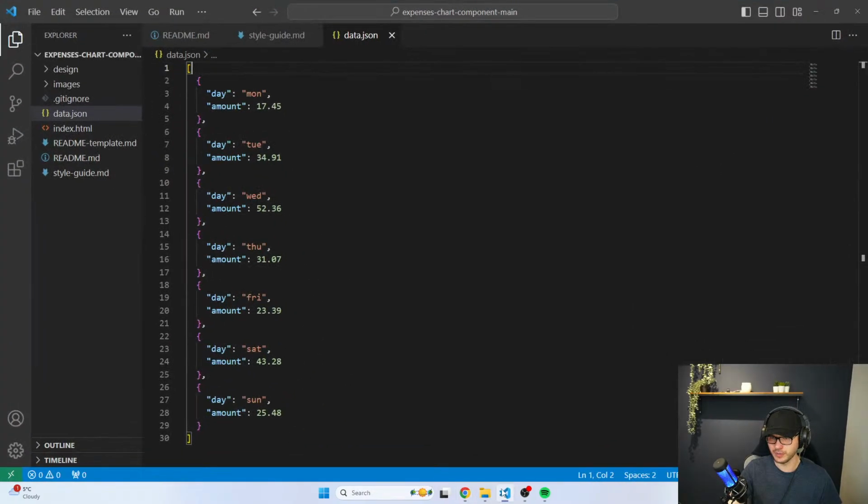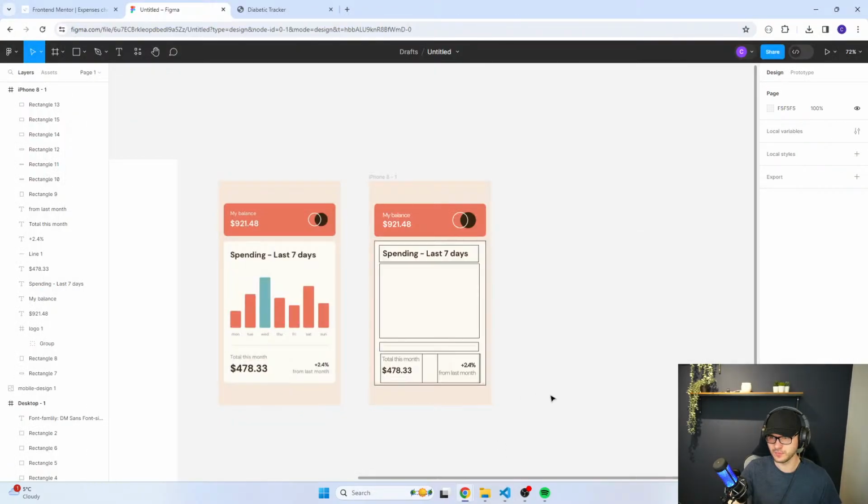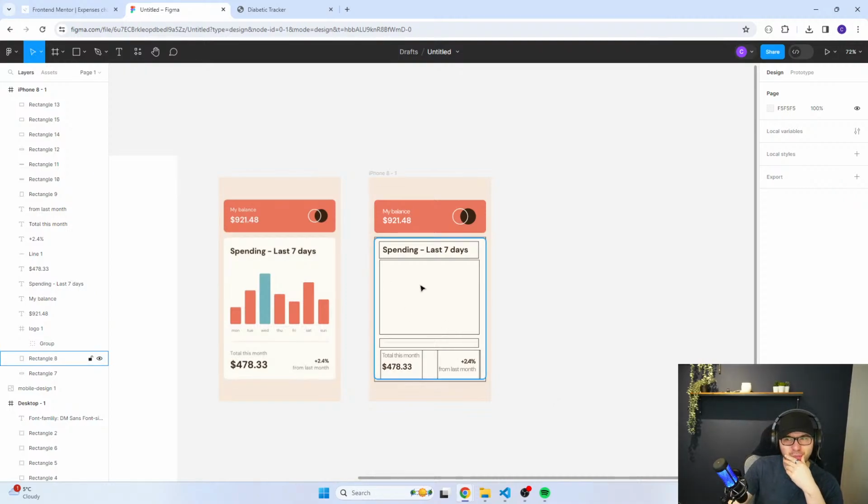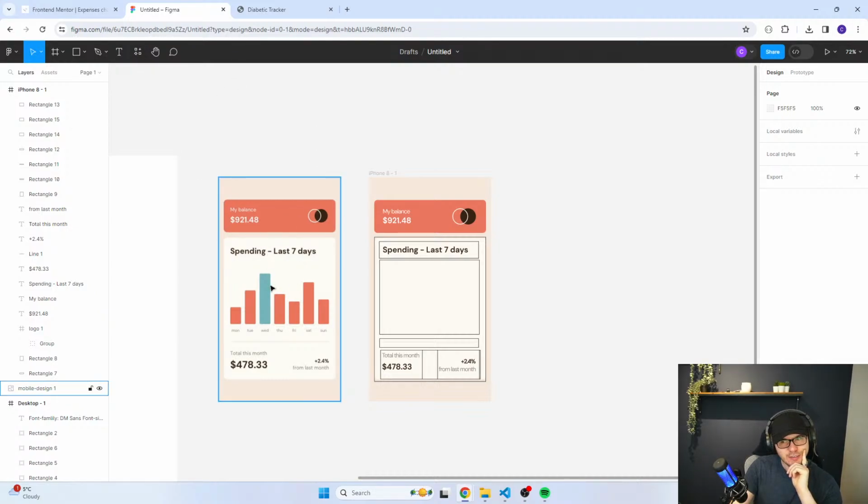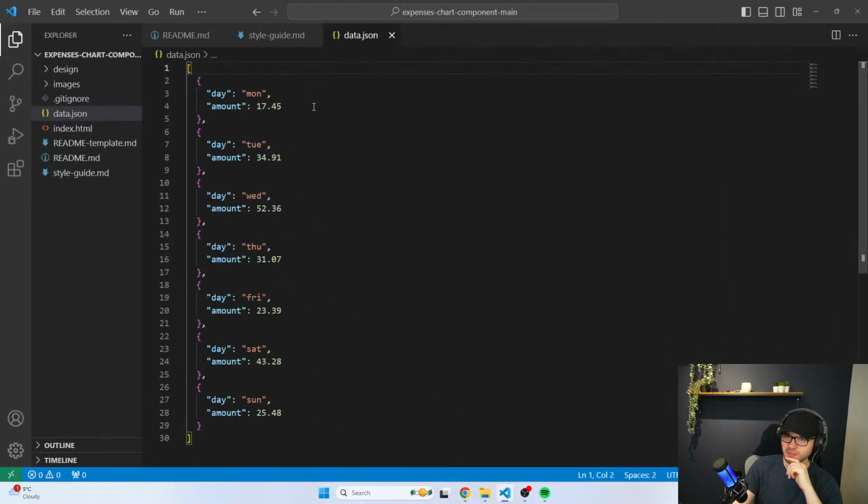That's mobile. Really tempted just to code the mobile up. It's just this graph. I think the graph is just going to have to be created with JavaScript. And I could, so let's have a look.